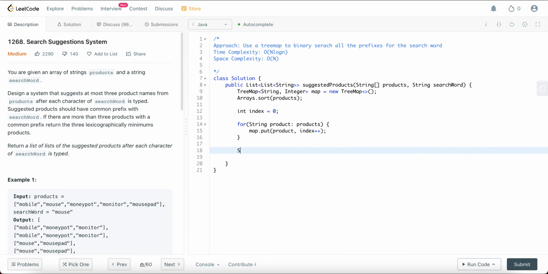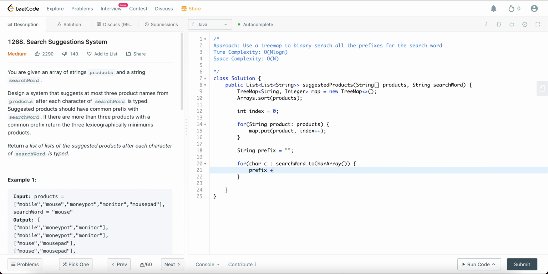Awesome. So the next thing you need to do is actually go through all of the prefixes for the search word. So let's call it prefix, and let's start initially just with an empty string. And for a char c in searchWord.toCharArray, what you need to do is add that character to prefix and do all the magic.